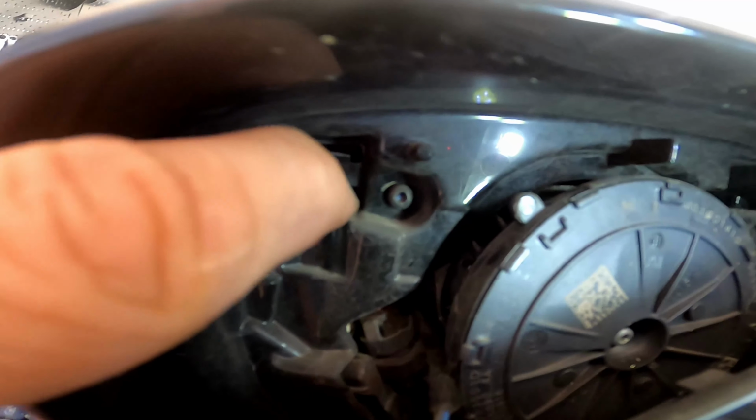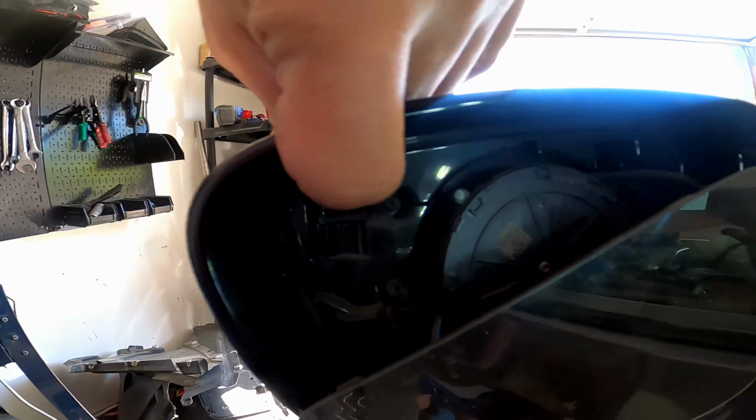Next, you have to find two plastic tabs. They are at the top. Here's the left tab, and at the other side is the right plastic tab. And these tabs you need to unclench.